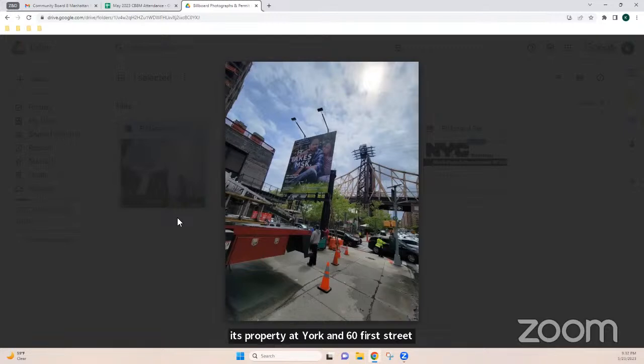And Memorial Sloan Kettering has contracted to be the first advertiser on that billboard, both worthy endeavors. However, a billboard of that size is simply wrong for a residential neighborhood. I am sure we all can appreciate how disturbing it is to residents who live in the York Avenue 60s area, especially as it has lighting during dark hours. A lit billboard shining through their windows is not only obtrusive, but unhealthy as it interferes with their sleep.